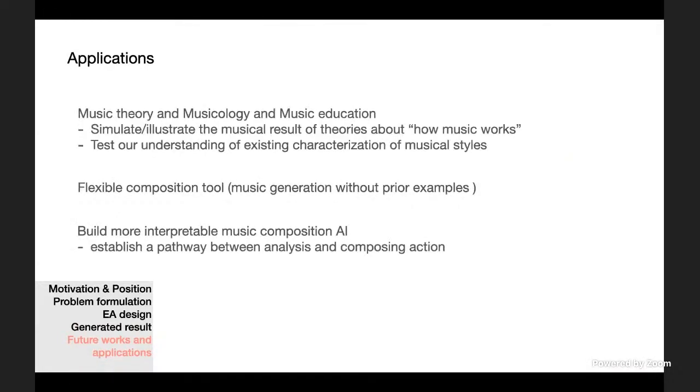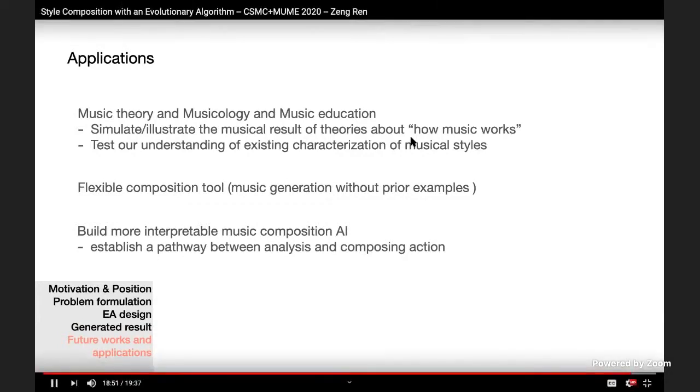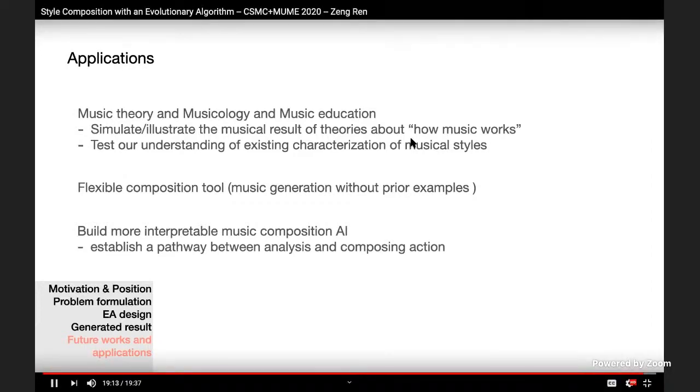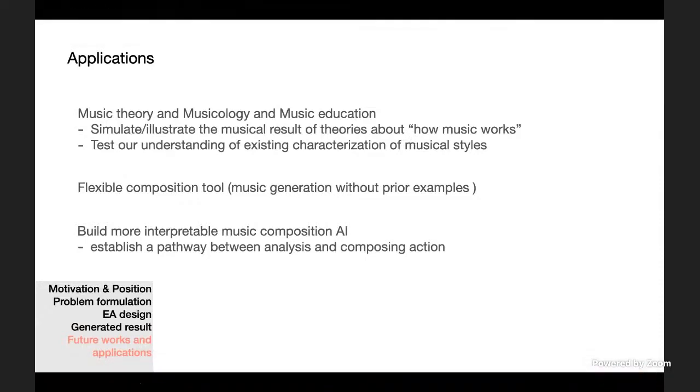For the application of this research, the first and what interests me the most is to use it in the study of music itself, including music theory, musicology, and music education. We can use it to simulate the musical result of theory about how music works. Secondly, we can use it as a composition tool. This can compose without prior examples, but we need to make clear about what we want in terms of musical objectives. And ultimately, I hope this can contribute to the building of more interpretable music composition AI, establishing a pathway between analysis and composing actions.